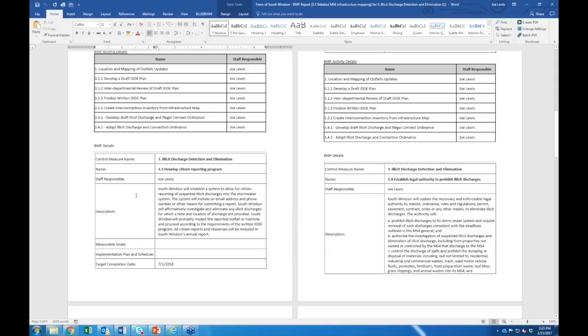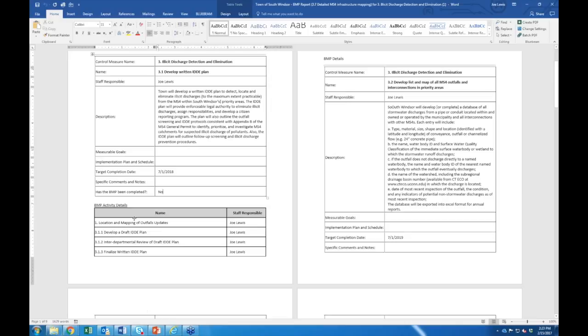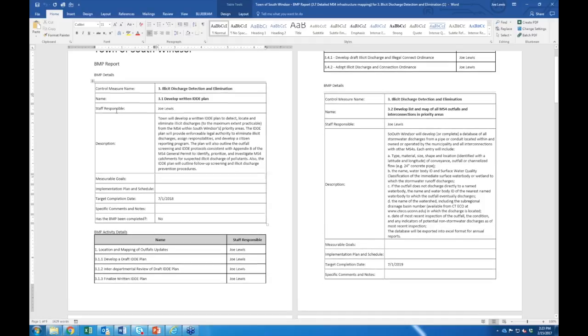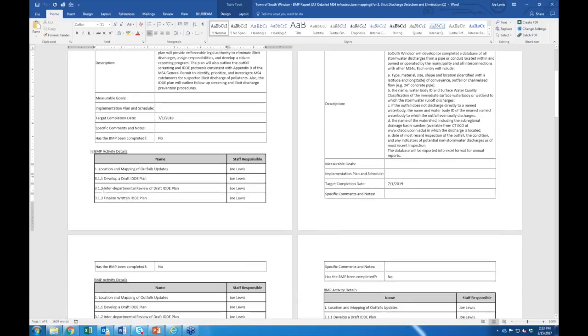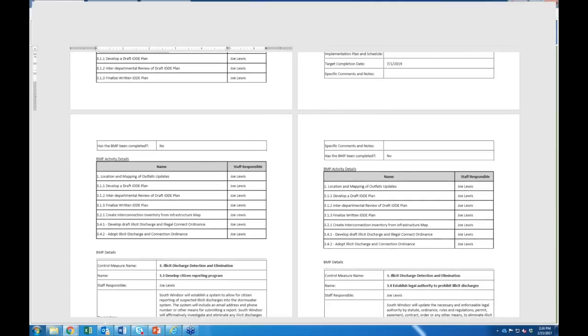So we're looking at the BMP, then we have the BMP activities below that. We have 3.1.1, which is develop a plan, and then 3.1.2. It actually looks like we're pulling in an extra activity that's associated with a different BMP, but that's a minor thing. So that's what a report looks like.